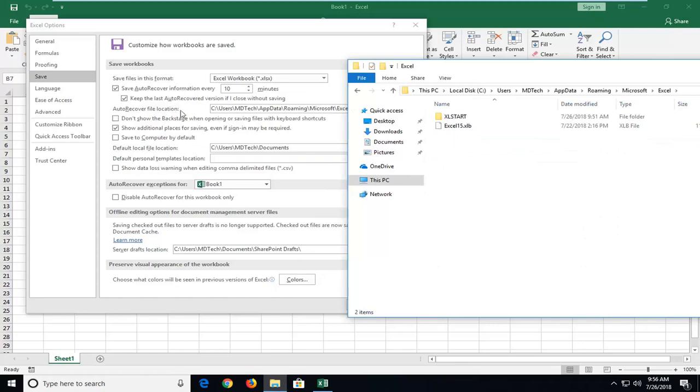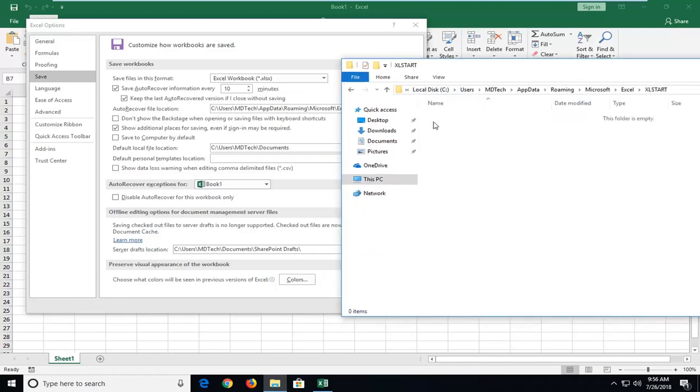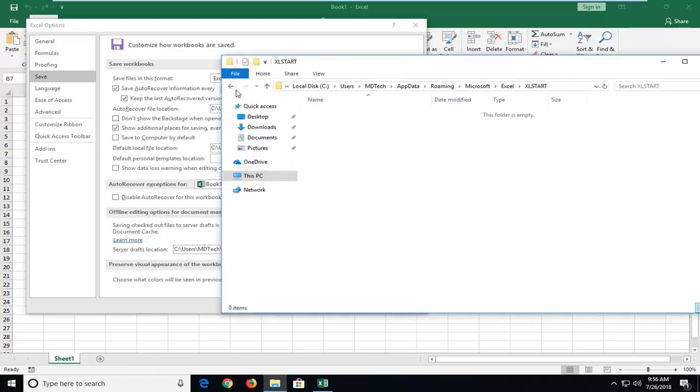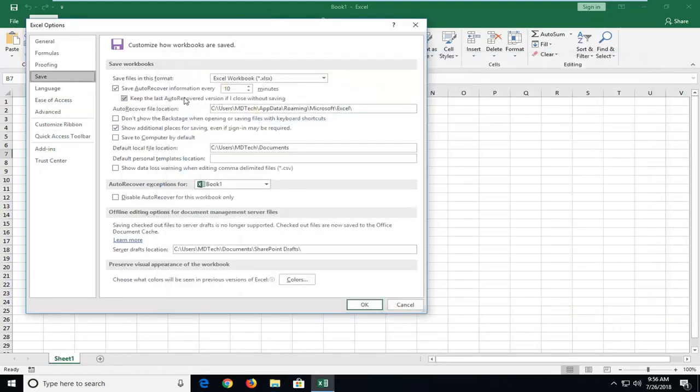And you're welcome to change this default save location as well. So once you're under here, if you had any saved files, they should be listed in here and you would be able to recover them, hopefully. But again, if it's already too late, I would suggest going forward, make sure you set AutoRecover information every so many minutes. Set it to every minute or two.